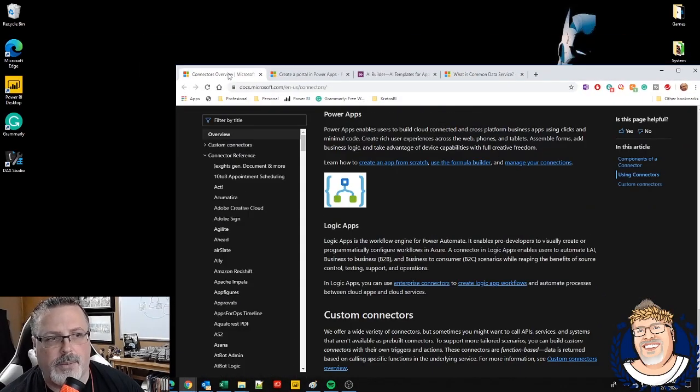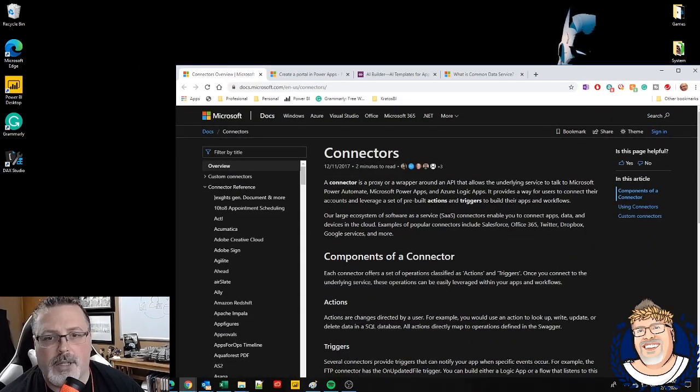The other piece that we're going to be talking about are the common components that tie everything together inside the Power Platform. First off, it's your data connectors. This is what allows you to connect to Oracle or SQL Server or email or Twitter or Facebook or whatever it is you need to connect to. Connectors allow you to do that inside of Power BI, Power Apps, and Power Automate. It ties everything together and makes those connectors work.